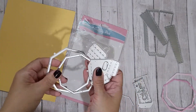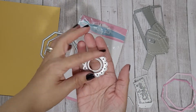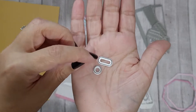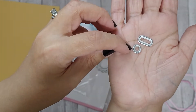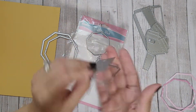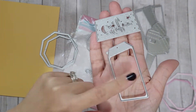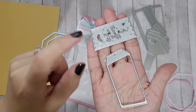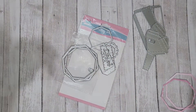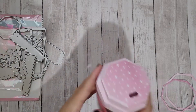Once I cut all the pieces out, it was pretty easy to put together. This set is really cute because it had extra pieces — like a little Starbucks logo cutout, the sippy part of the lid, a straw hole insert, and this fun piece where if you cut four of them you can make a coffee cup sleeve. It also had a cute little insert that says 'coffee.' Those are all the pieces — let me show you how my project came out.